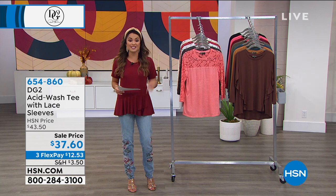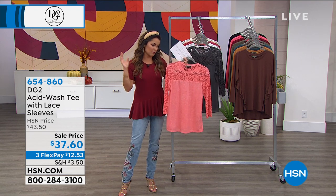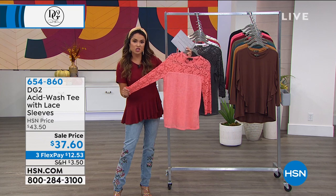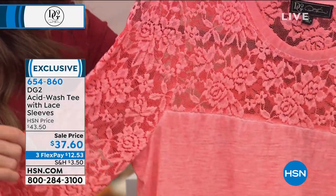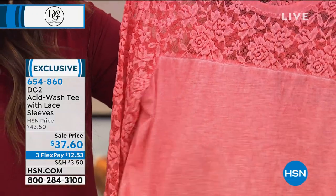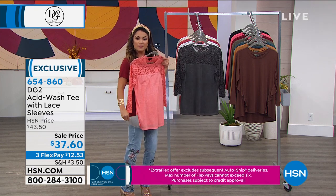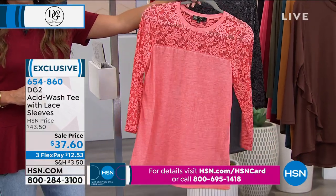Before we get to those jeans let's talk about a couple of different tops. This one has so many unique features — talk about taking a basic and making it completely unique and interesting. Starting at the top here with this beautiful lace detail that goes all the way down. These are three-quarter length sleeves. This lace is so soft, it has a good amount of stretch to it which makes it very comfortable to wear, and you get a peek of skin underneath. It's feminine, it's a little sexy, but you're not showing too much. Right after this beautiful stretchy soft lace detail we get into this gorgeous acid wash tee — great color, super soft and comfortable, really breathable. The length on this is 27 and a half inches long.